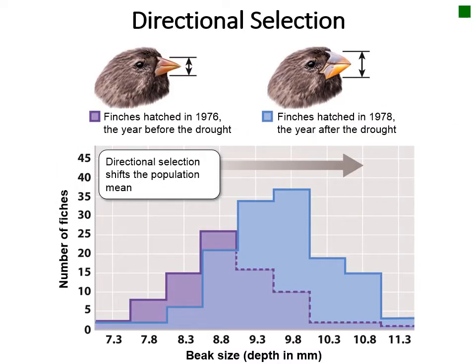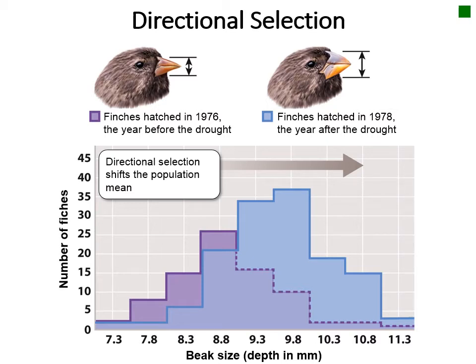Directional selection selects against one of the two extremes, so it causes a shift in the population towards one extreme or the other. An example is seen in one of the species of Darwin's finches, which live on the Galapagos Islands. The finch shown here is a medium ground finch that lives on seeds. In 1976, seeds were diverse and plentiful, but a drought in 1977 caused the seeds to become scarce. The small and medium-sized seeds were quickly eaten, and the birds had to turn towards the larger spiny seeds that are harder to crack open.